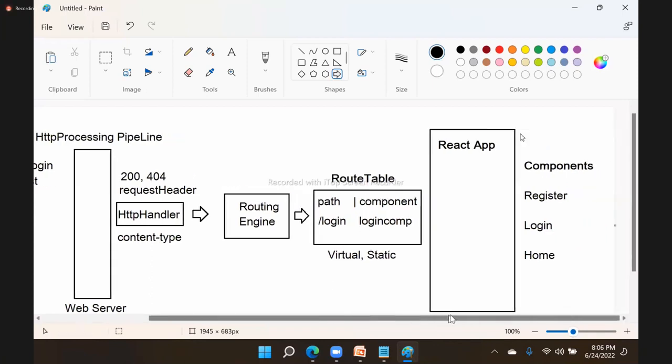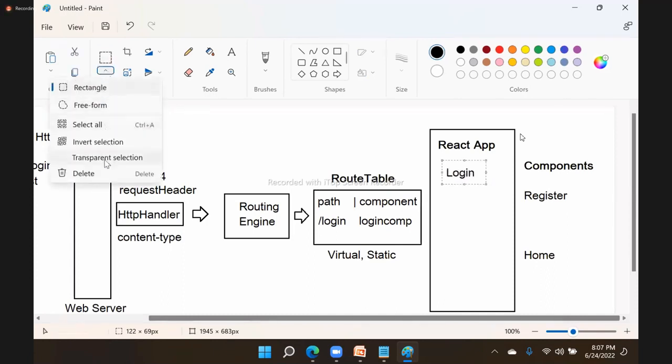If it is available, the React application has to load this component, the component requested by the client.